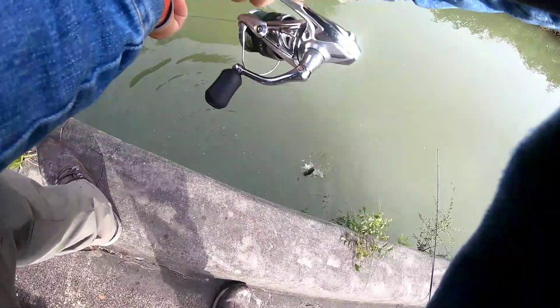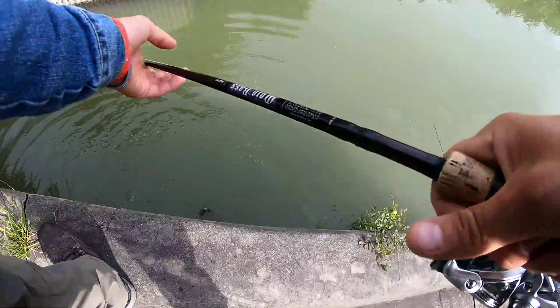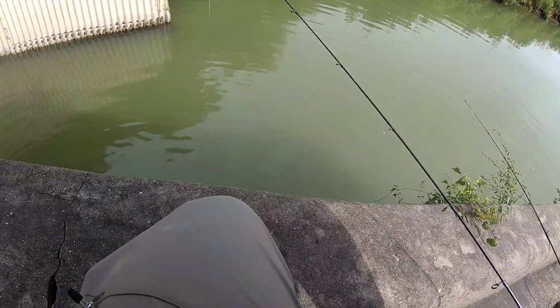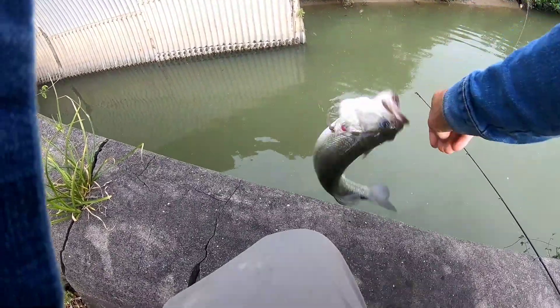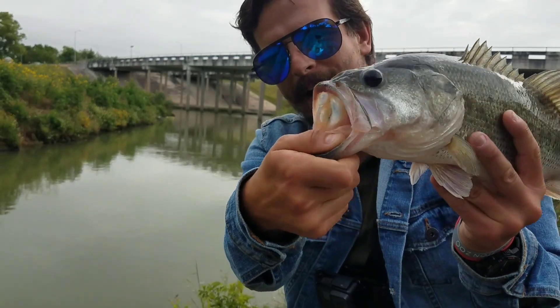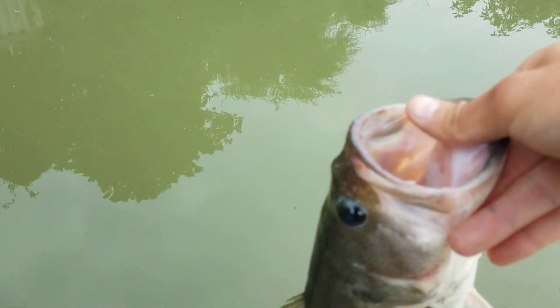Oh yeah, there's one — good fish, good fish! It's a better one. Yeah, look at him go, he's fighting hard. I don't have a long-handled net that'll reach him. Luckily I'm using my heavier setup — 20 pound line — so we can lift a good sized bass. I want to get a hold of his mouth before he kicks and loses the hook. That's a good one! That's a good bass. There are some really good fish hiding out in that tunnel. Beautiful bass, very dark colorations. This is a much bigger one than the first catch. Let's go ahead and get him back in the water.